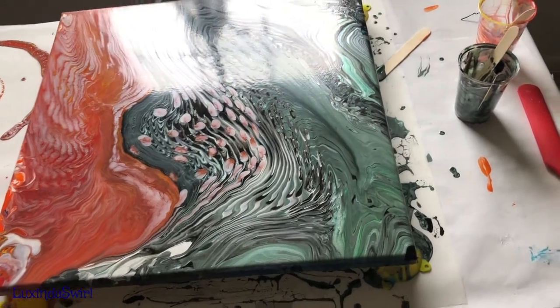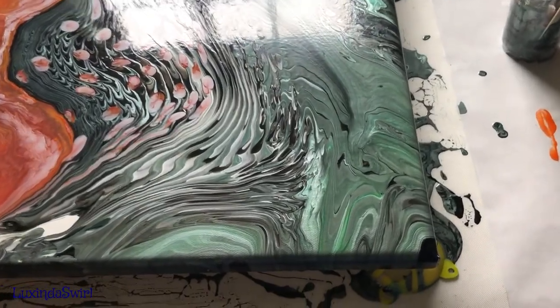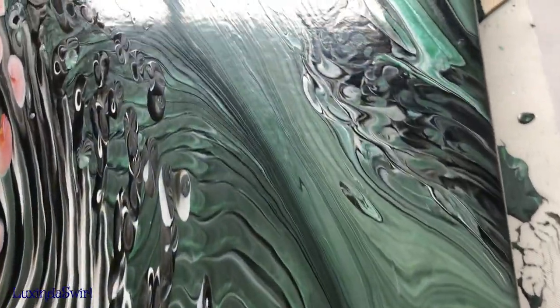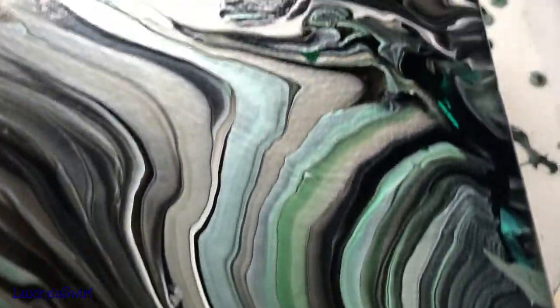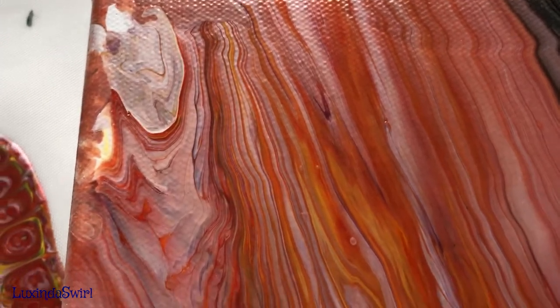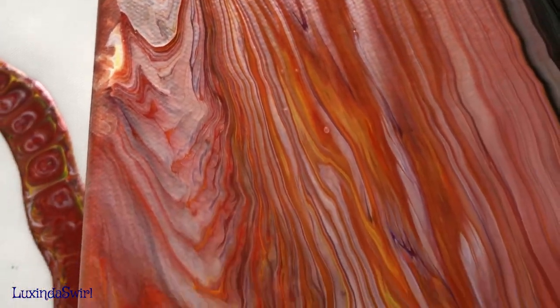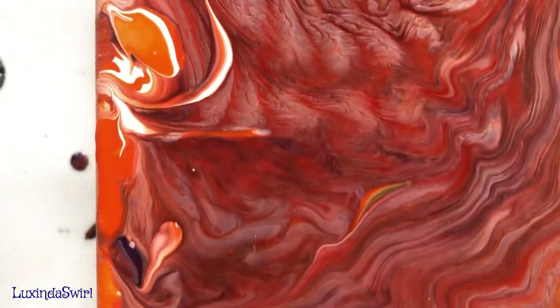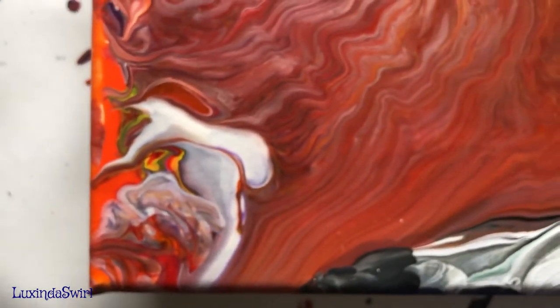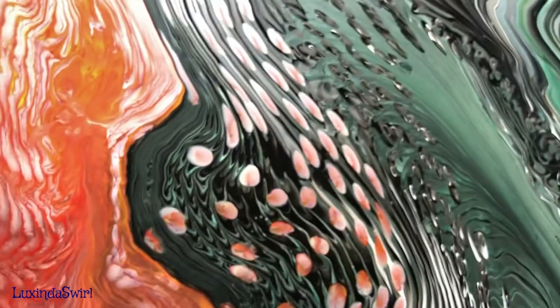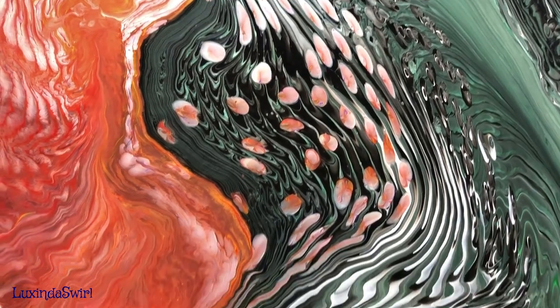And because of this particular type of pouring paint, the Artist's Loft Ready Mix, it already has a gorgeous gloss to it, this is dry, isn't this beautiful, look at those lines, just gorgeous. We can go up to the upper right corner again, across the top, oh it's beautiful, beautiful, beautiful. Down the left side, to the left bottom corner. Wow. In the middle, I just love how this part turned out, just amazing, look at that.